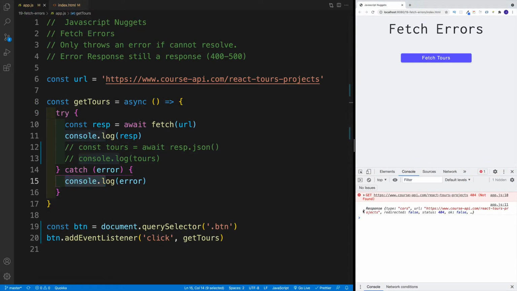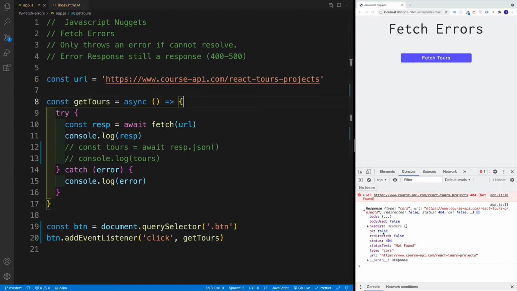Why? Well, because when it comes to fetch, even if the response comes back with any status code in the 400s or 500s, which essentially are some kind of errors where we're not going to be getting data back, it's not going to throw the error. Why? Well, because when it comes to fetch, it can still resolve it. So only if fetch cannot resolve the response does it consider it an error. As an example, network errors will trigger the catch. But when it comes to traditional errors, as far as fetch is concerned, it can still resolve it.